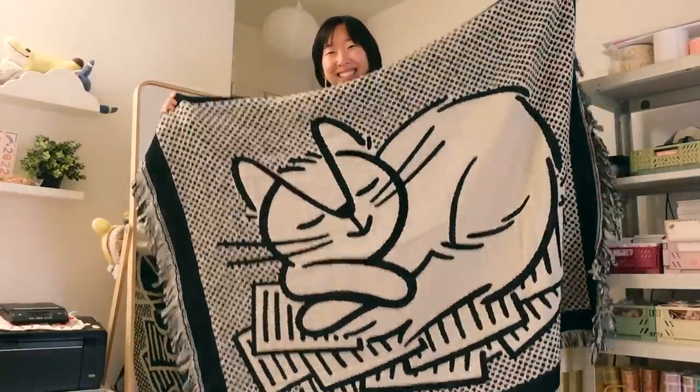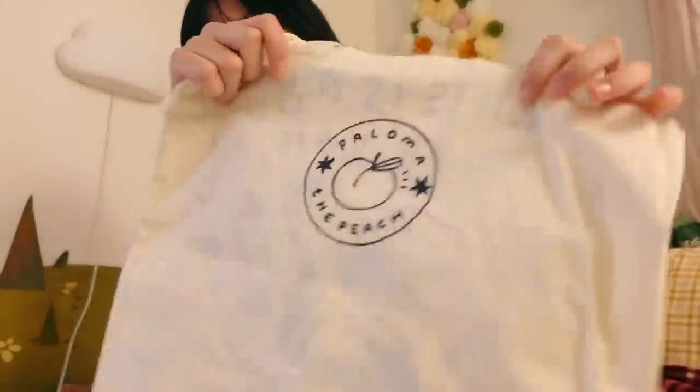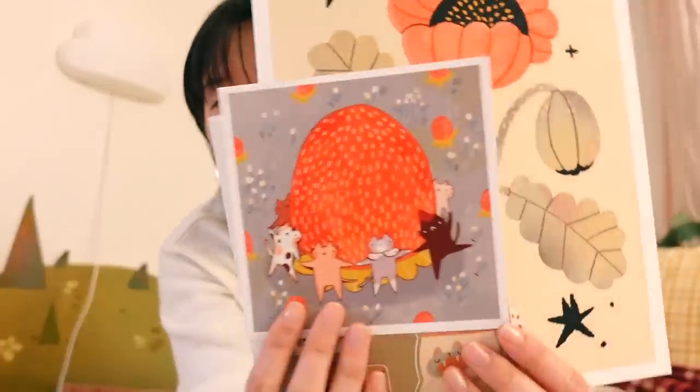It's so cute. And then the second thing I got was this trade that I did with Paloma, Paloma the Peach. I also got her tote bag. The design is super sweet and I love her little logo on the back. I got a bunch of printed stickers, and I am such a big fan of Paloma's work because it just makes you feel so warm and cozy inside.